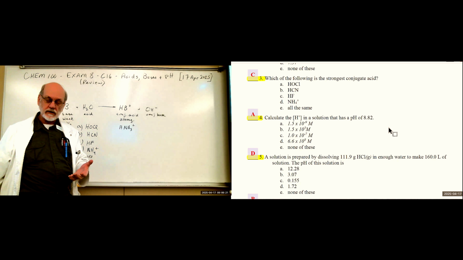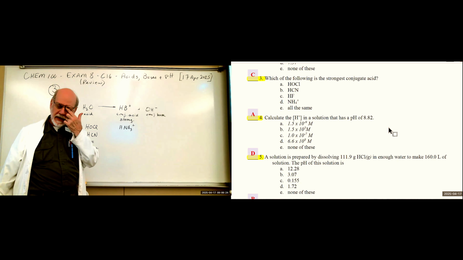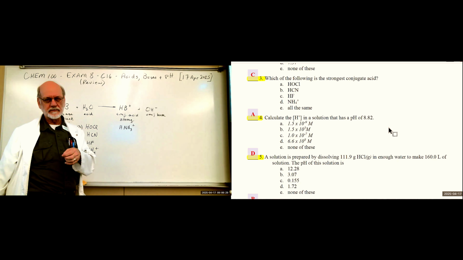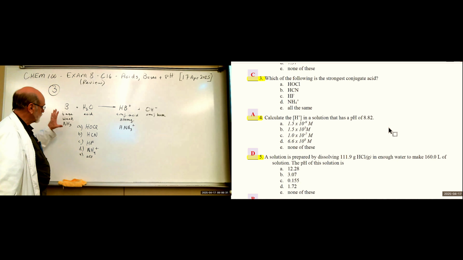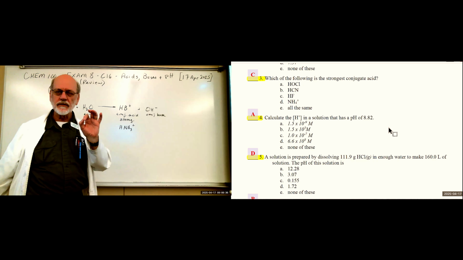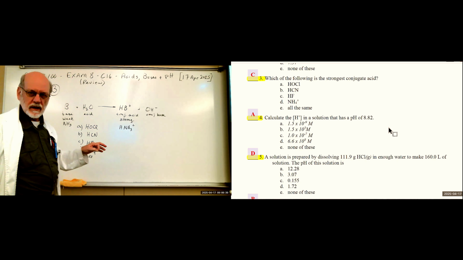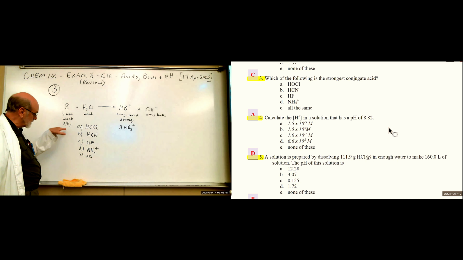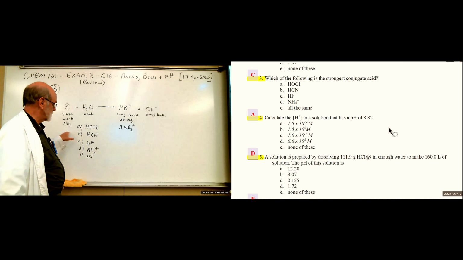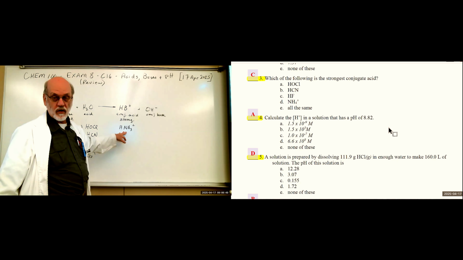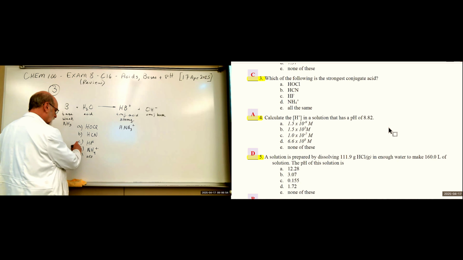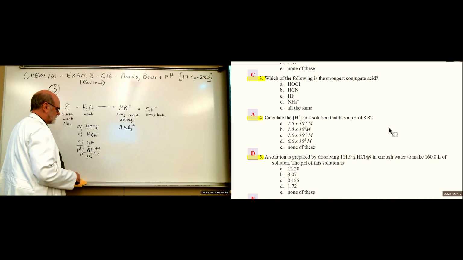Well, we know we characterize ammonia as a weak base. And we can do calculations which are not appropriate for this course, but we can do calculations that prove that when you dissolve ammonia in water, 99.6% of it is that form. That means that it is a weak base. That makes this a very strong conjugate acid, the ammonium ion. So this is a good candidate.